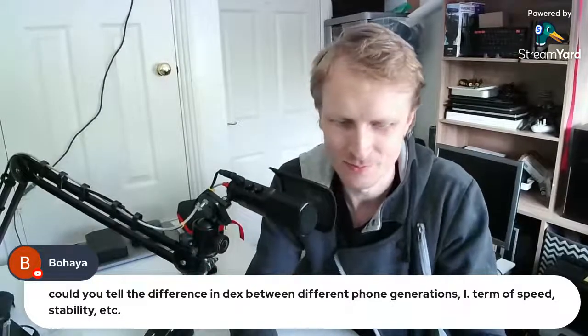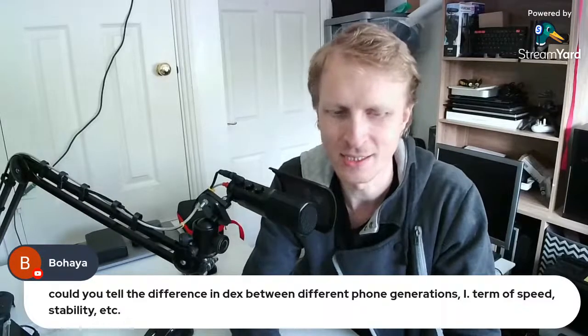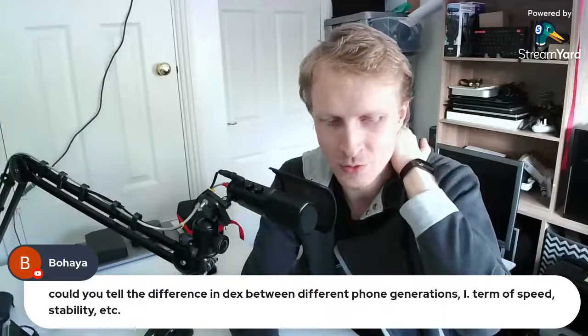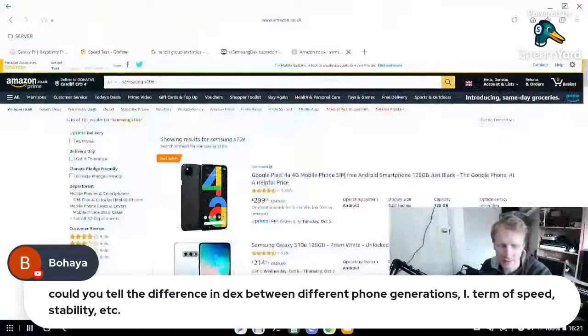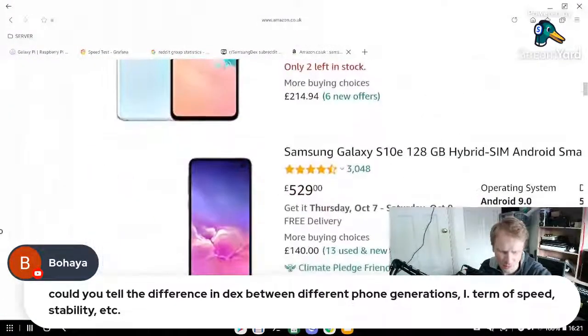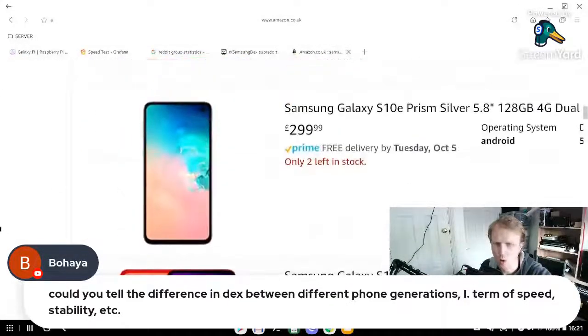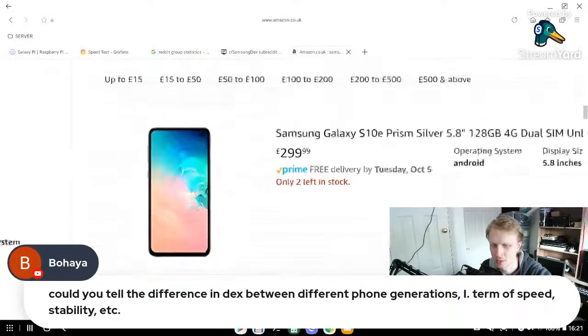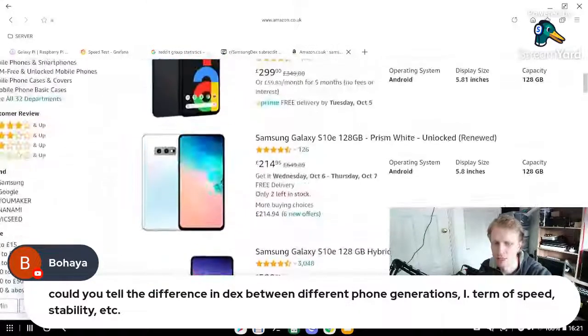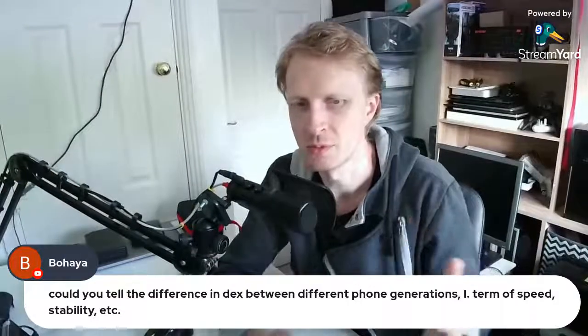So you're paying $1,000 or more for a phone for that fraction of better performance, and it's not that great. I can't see the reason to spend £1,000 or so on a phone when I can get this for 215, or so. Even one price I saw was lower. I think it was an offer for 149, £150 for a phone that can basically give you decent DeX performance. And this phone, I think, will get Android 11 or the most recent Android version update. But there is a noticeable difference between different phone generations.